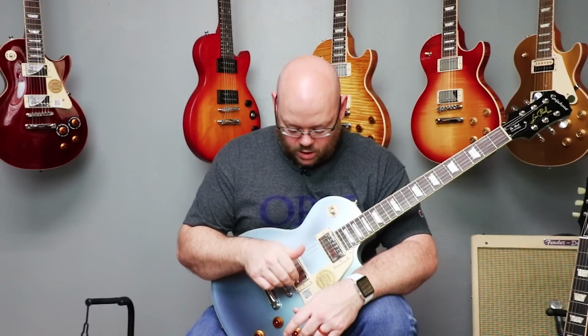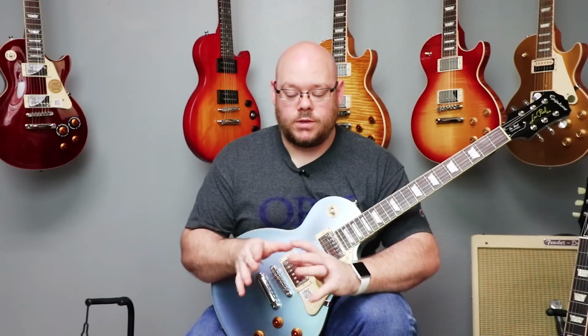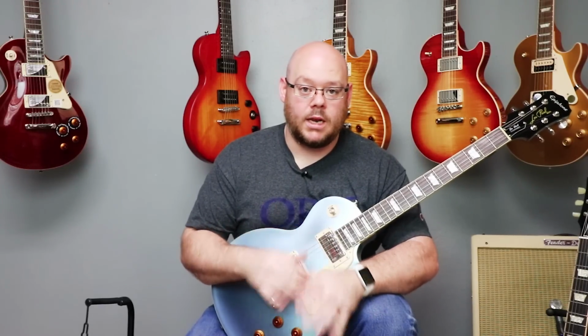Traditional pickguard, traditional style pickups, traditional control layout, and no additional options, which we'll see on a few other guitars here in a minute. One point that I want to make on these guitars, for those of you who are watching this, if you are learning about guitars, this is going to be a term that comes up as we identify some of the differences in these pickups. So we should talk about it right now.